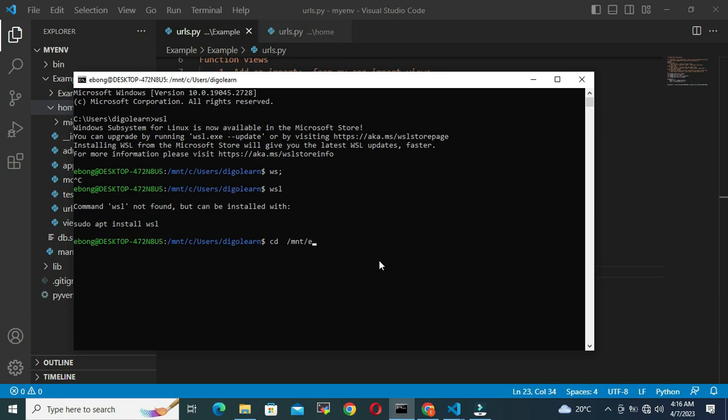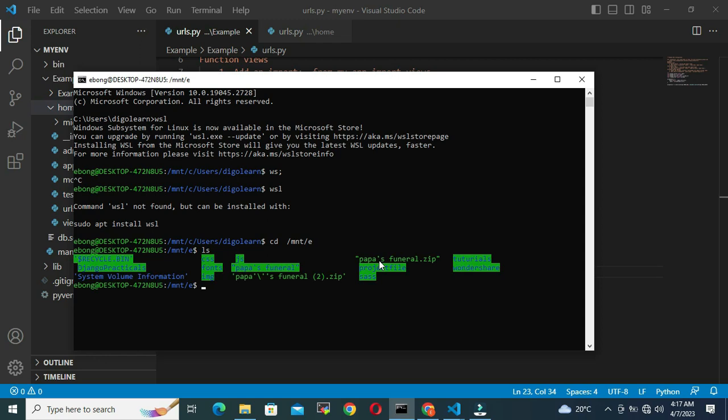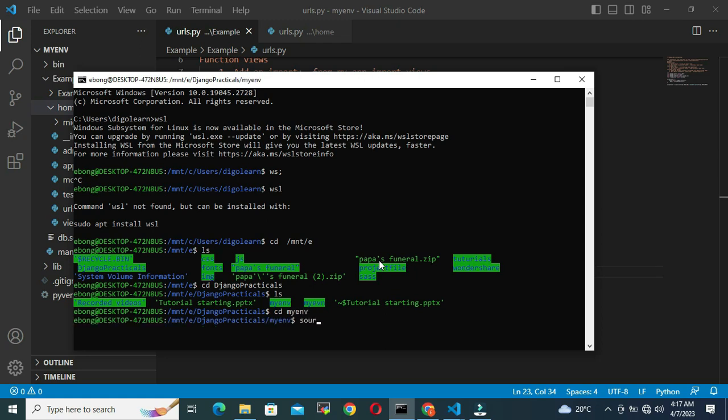Remember that, as I earlier told you, I am using Windows Subsystem for Linux. All the drives in the Linux system are stored in /mnt, so I use cd /mnt to move into my E folder.